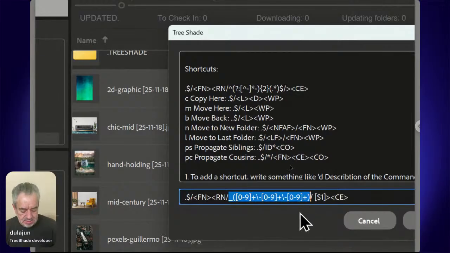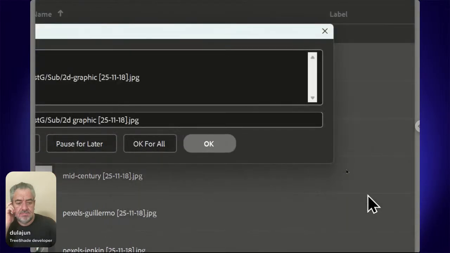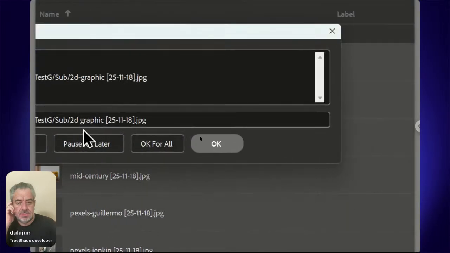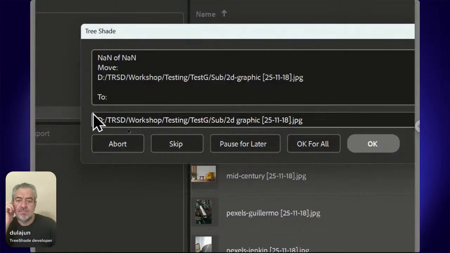Replace dash, because it's the first one, with space. That's it. Okay. So the dash here replaced with space. Only the first dash.